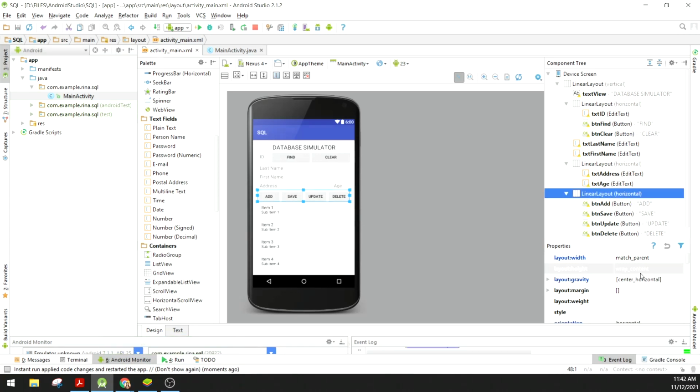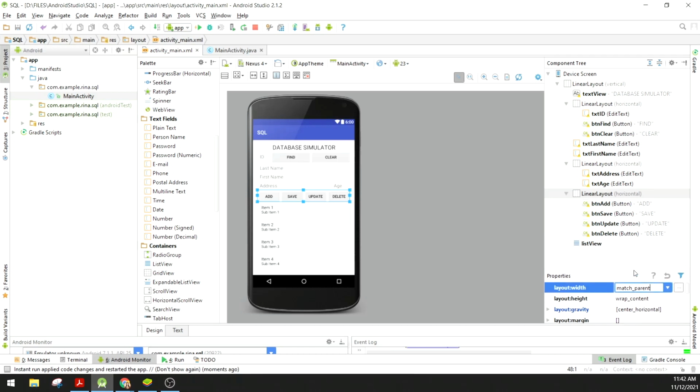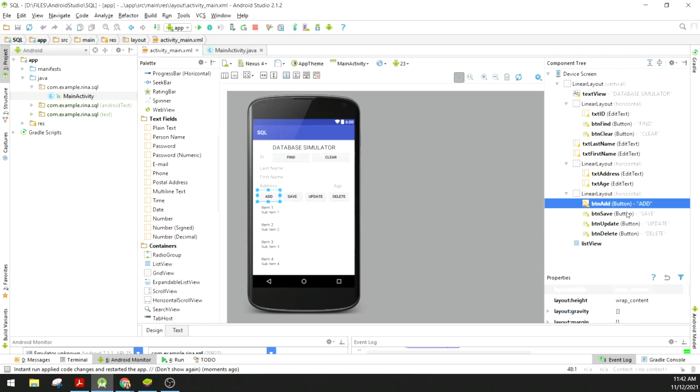So this one, naka-match parent naman siya. It's match parent. Ah, okay. So, match parent, pero lagyan natin ng weight tong mga to. Let's place weight on all the buttons.